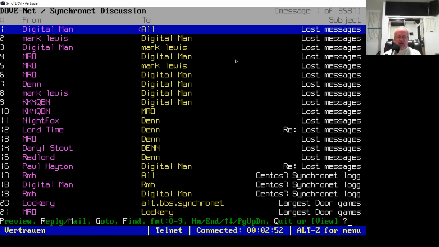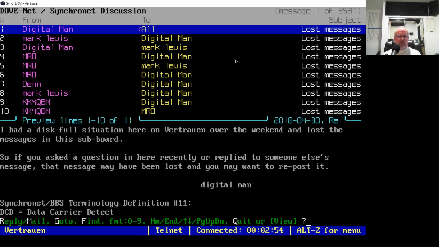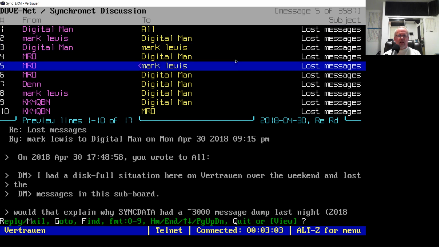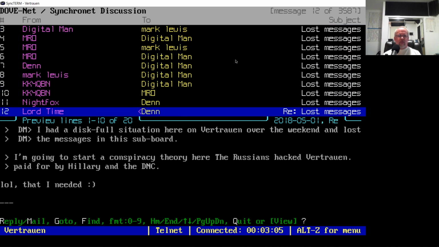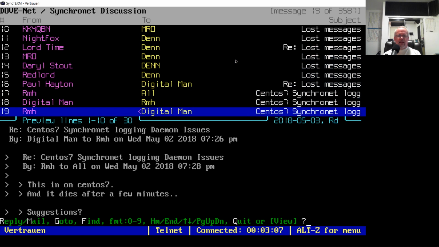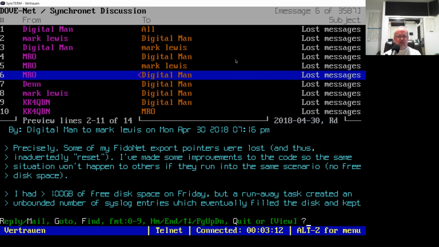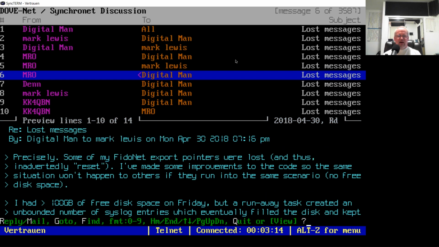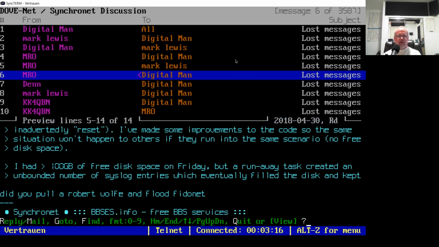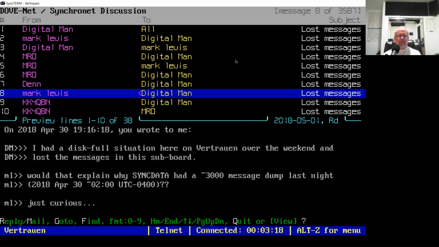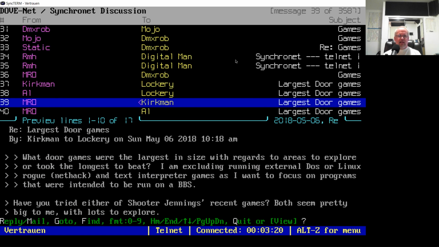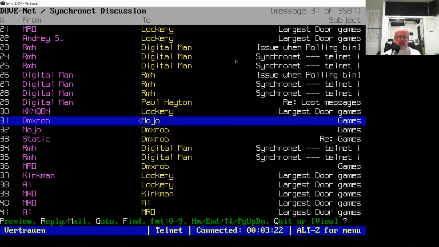So that's an important feature. Another one is preview. I'm using P to toggle preview, and that gives you half the window showing the content of the message text. It just shows you the first part of the message. I do have this feature right now where you can actually go into that preview and scroll it. So it's possible to completely read the message in the preview mode if you like. Page up and down work. You can always turn the preview off if you don't like it.